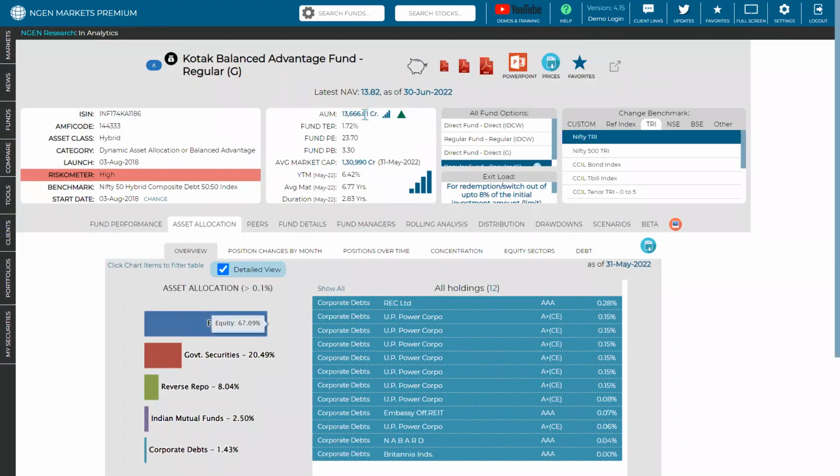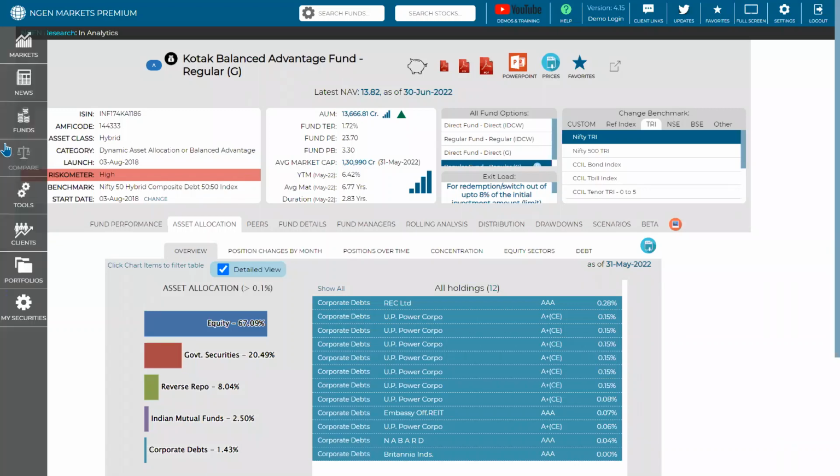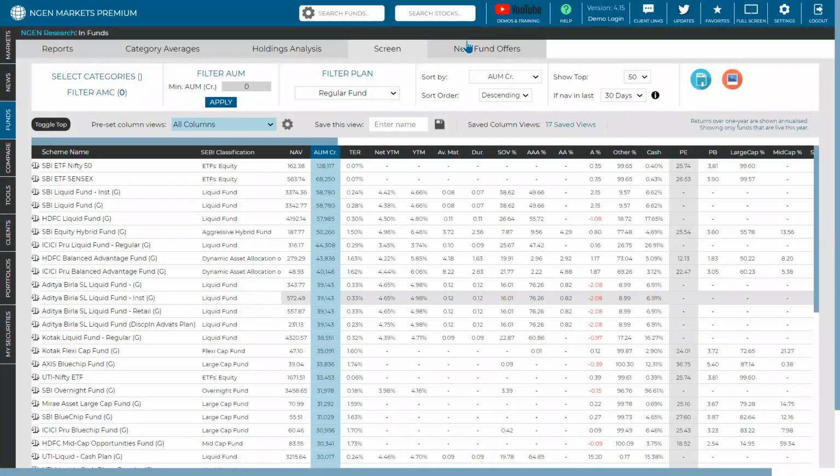And one more important thing is that in the screener itself, we have certain debt columns where you can sort and use them effectively, just like equity mutual funds, right? To do that, all you have to do is come into the fund section, and in the screener, you have to load in the debt columns. To load in the debt columns, all you have to do is click on this debt columns.